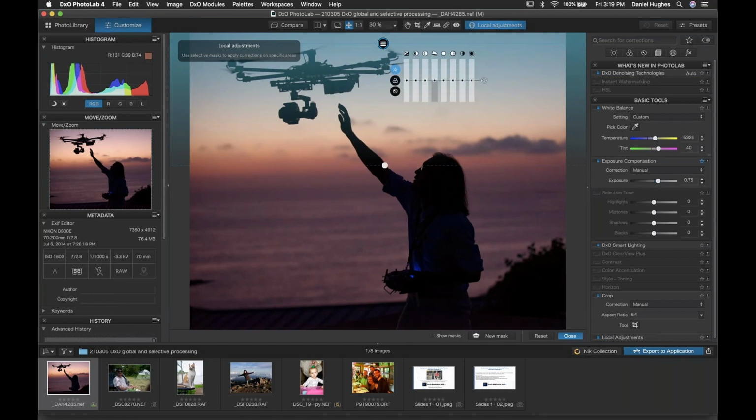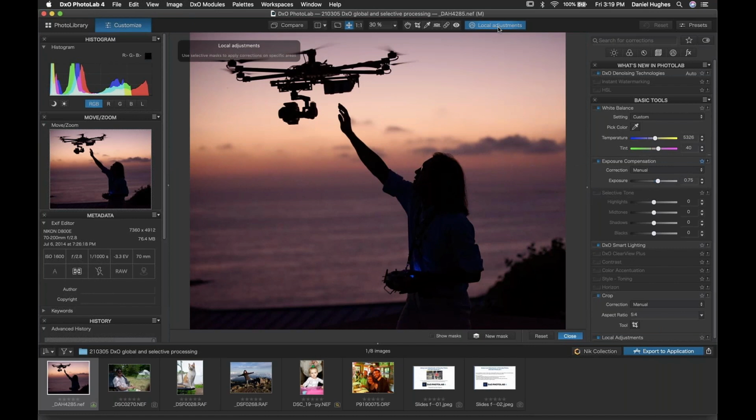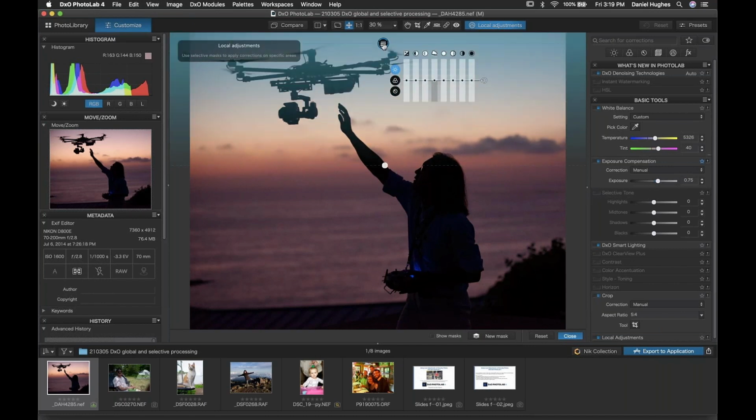Let's go into this. Anytime you use any of the local adjustments within PhotoLab, you will make your selection. So in this case, the graduated filter, and then once you click that filter on, you will have 3 different sections or sets of tools to be able to control that area. This one here, which might be a little bit hard to see depending upon your screen, looks like a sun, and it's the light designated tools. So these are the tools that adjust the brightness levels.